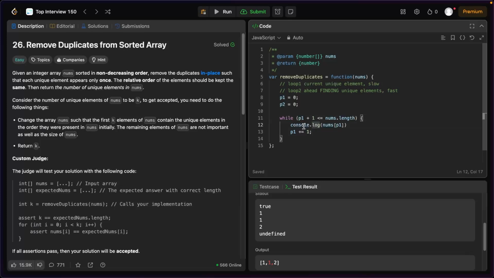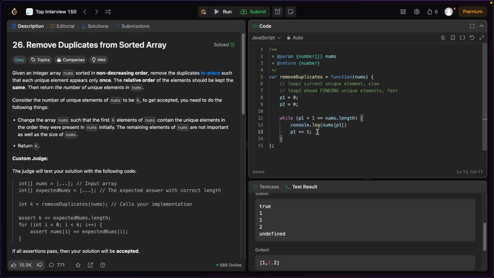Okay. So P1, pointer 1, is moving through the array, and this is going to be our slow one. Now we want P2 to be moving quickly through the array, finding the next unique value. And then we're going to rewrite P1.